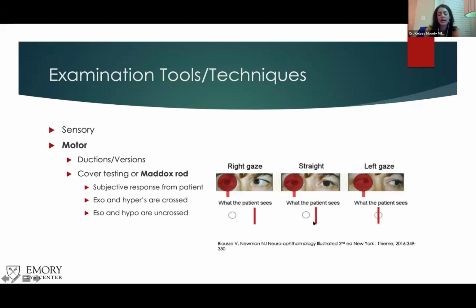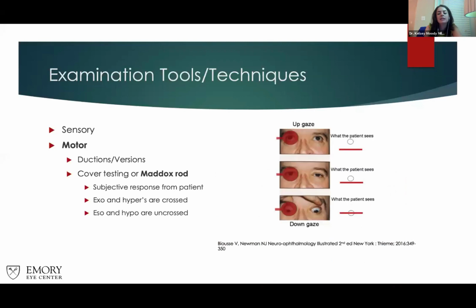And this is as the patient's viewing this. And so the red line is to the right of the white light, which the red Maddox rod is placed over the right eye. So this is uncrossed, meaning there's an esophoria or tropia. You really can't assess that with a Maddox rod. And that's where usually I find patients have the biggest confusion, of telling me what's to the right and what's to the left. So that is something to kind of take into consideration with it, although it still is a useful and quick test potentially.